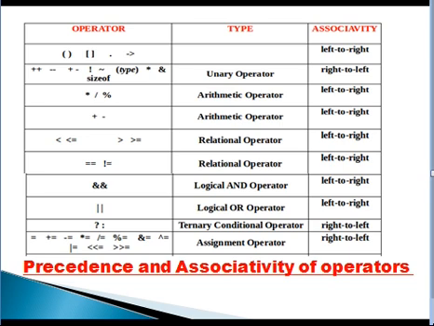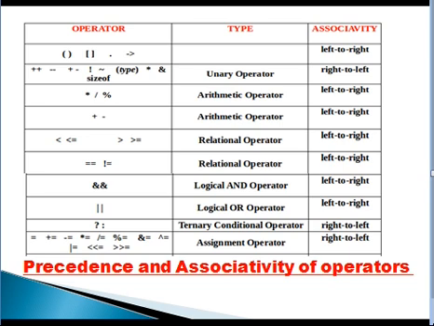If you see it on the screen, I have given you a table in which we have 3 columns. First is various operators, the second column is the type of operator, and the third column is the associativity. This is how we solve the operators. Like in mathematics, the brackets are solved first. So the first priority is given to the brackets. Then we have unary operators, arithmetic operators, and various other operators.